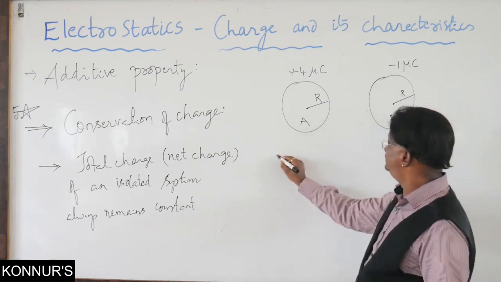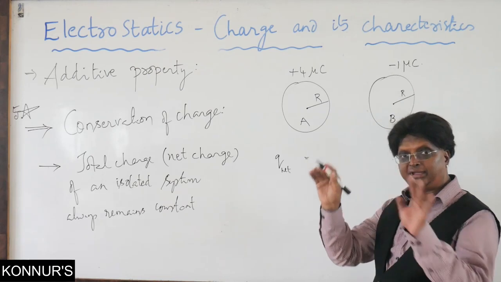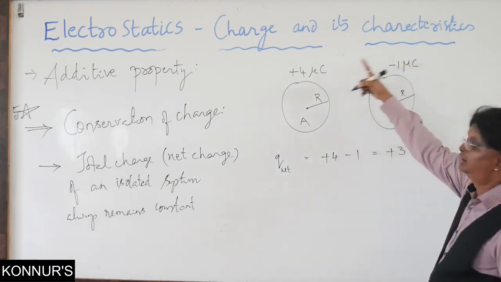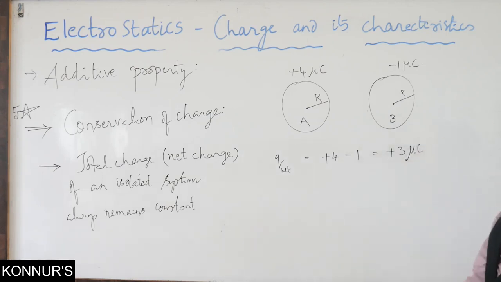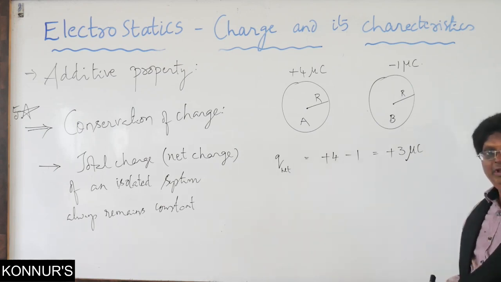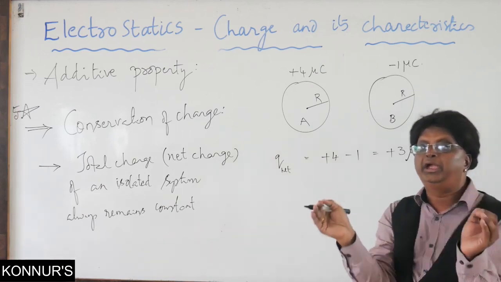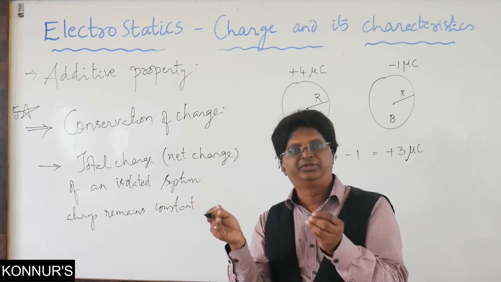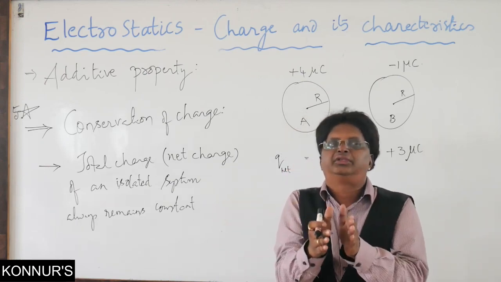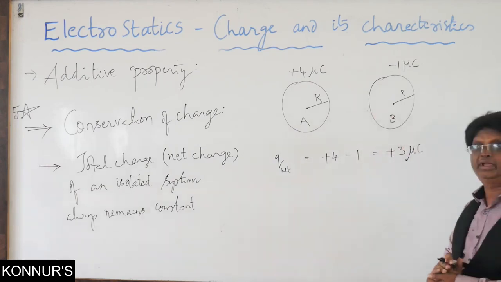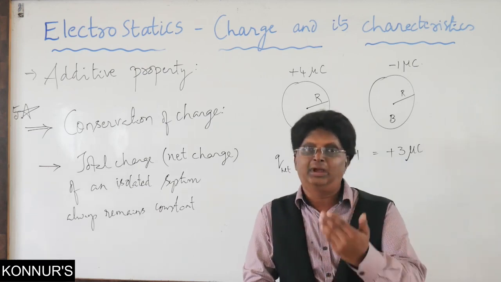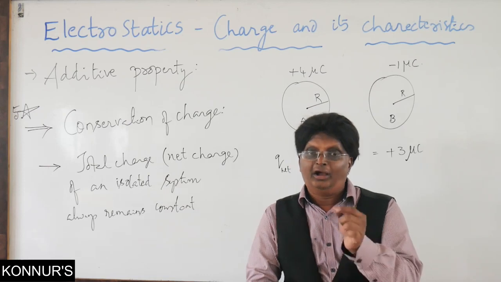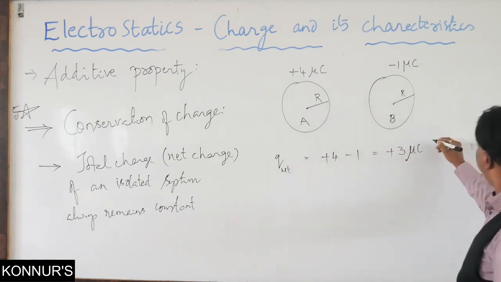Now, when we consider these two systems, what is Q net? Because now A and B are taken as one system. Q net is equal to plus 4 minus 1, that is equal to plus 3 microcoulomb. So this is the net charge. Now let us suppose that these two spheres are made to touch each other. How? Not by casual methods. Using some insulating materials, we allow A and B to touch each other. When A and B are touched, what happens? They start interacting with each other. Earlier we have told, in any interaction in the system, if one loses electrons, the other will gain electrons. This is all the case before touching.